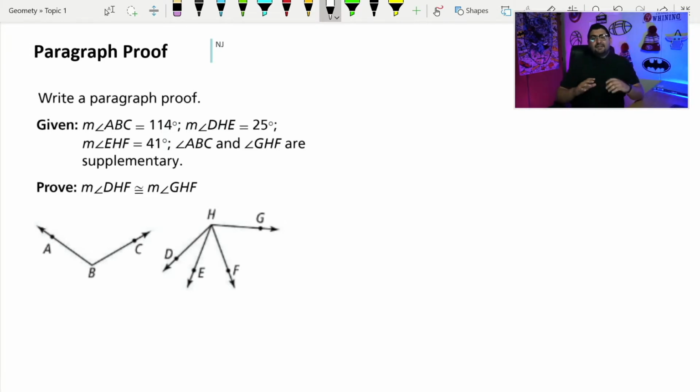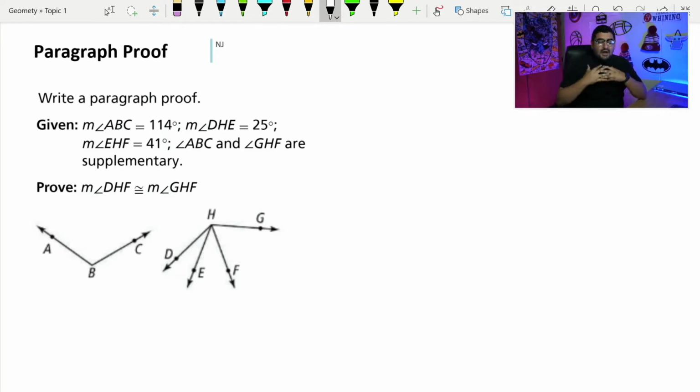Okay, now there's definitely different ways that you can write a paragraph proof. There's different orders and the steps and the sentence order that you write it in. It's definitely based on what your logical thinking is, and there's definitely more than one way to prove something. And that's what kind of makes proofs complicated. I can solve it one way and prove it one way, but there's probably another way that someone else might have written it or done it.